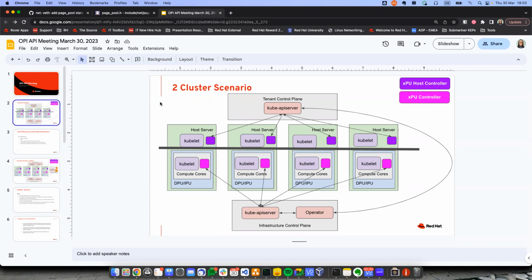And we can do it in 2 steps, right, Billy? The simplest thing to implement and to actually POC is to directly listen to the Kube API server, right? Without the operator. So we can start there and then move to the operator model as we test it and see how it goes.